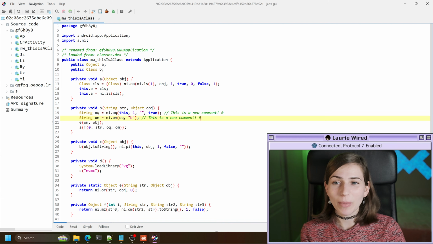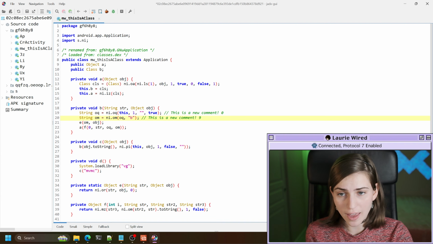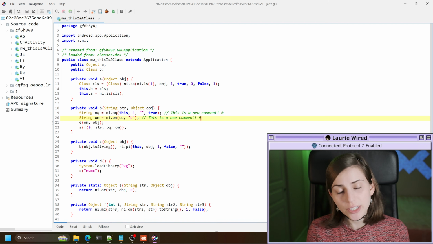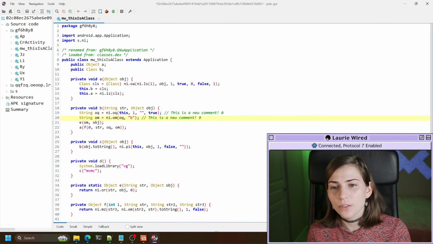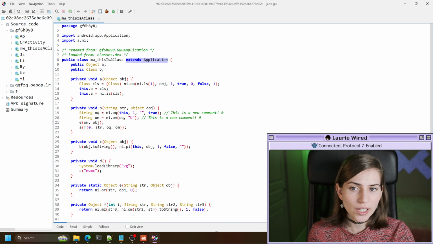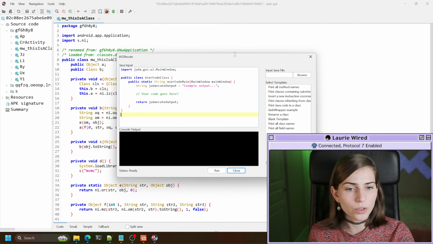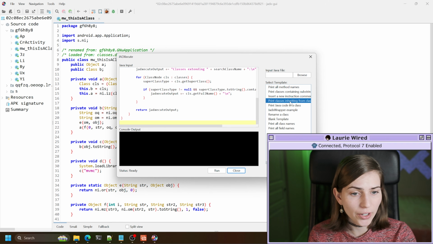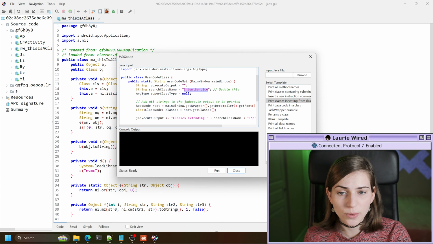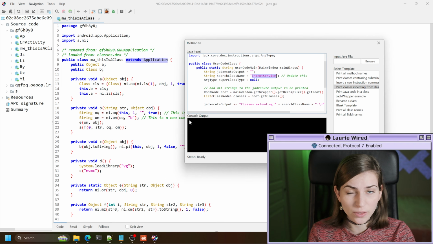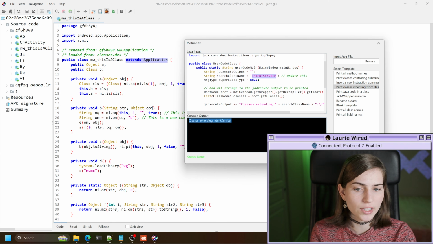Okay, so the last thing you might be interested in doing is printing if a particular class extends or inherits from a class of interest. For example, if you wanted to see if you have an application subclass, you could go here and we'll do print classes inheriting from a class. Right now I have it set to IntentService. I don't think anything extends from IntentService in this particular application, but let me just see. Nope, nothing extends IntentService.